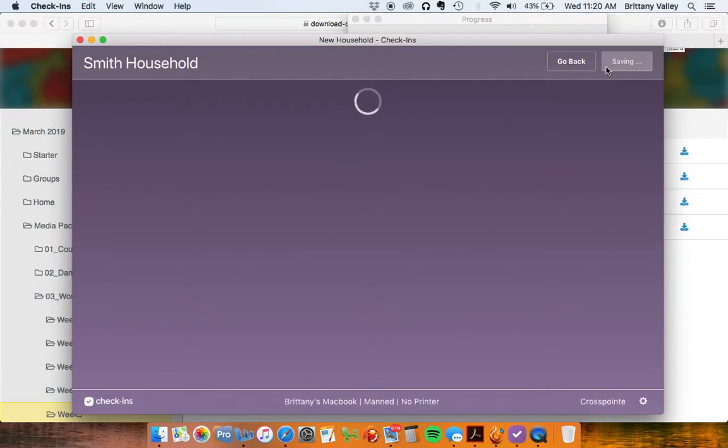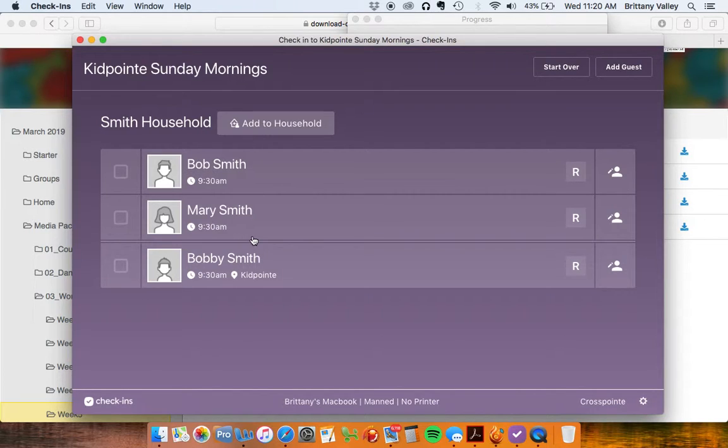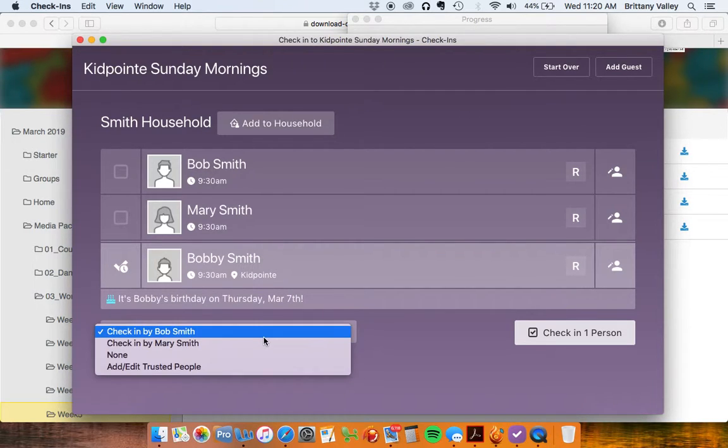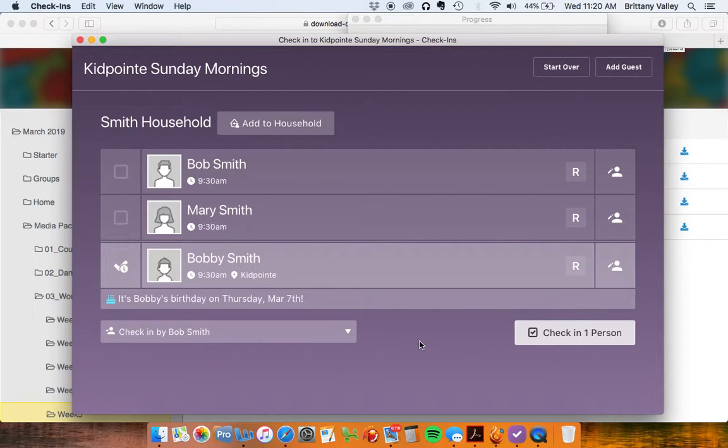And then it'll automatically pull up, and you can also see that there's a double line that shows you that above the double line are adults, below the double line are children, okay? So, and then from there, you'll just check in as normal. You'll check here, and then you'll check who's checking them in, Bob or Mary, and then check in one person.